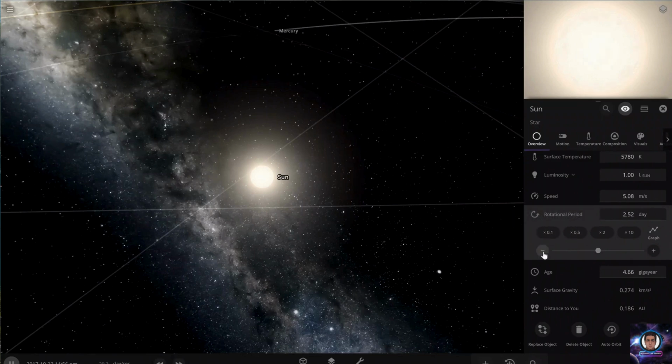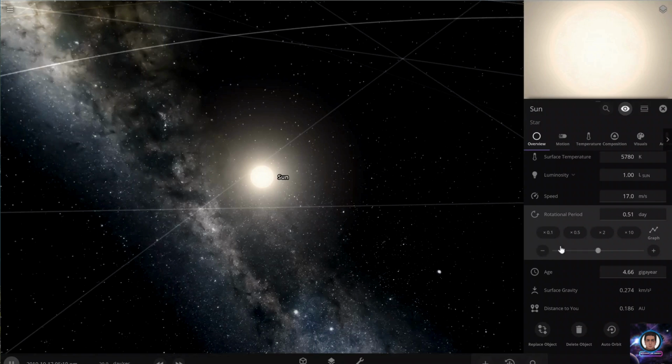I'm just decreasing the rotational period really slowly and see how much the sun can tolerate in this situation, because right now it's going faster and faster around itself, and if the speed is so high, for sure the gravity of the sun cannot keep the surface around itself, and it would lose lots of materials. So I'm decreasing, and actually I'm increasing the speed of the sun around itself by decreasing the rotational period.